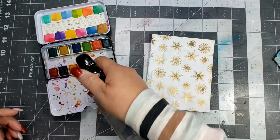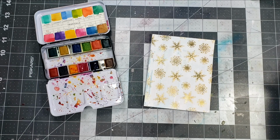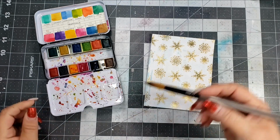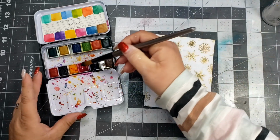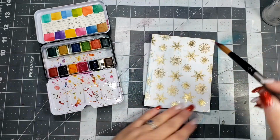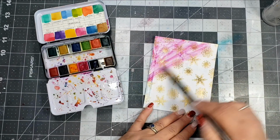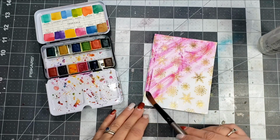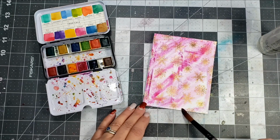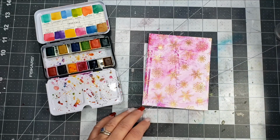This is the Tropicals one, I think, and I'm just going to get that wet, and then I'm going to wet my paper as well, and then I'll take a paintbrush and just spread that color around, and it works really well. If this paper had not been sealed, it would not have withstood the amount of water that I put on this. And so this is one way to kind of stretch that pattern paper and give it a different look without much effort.